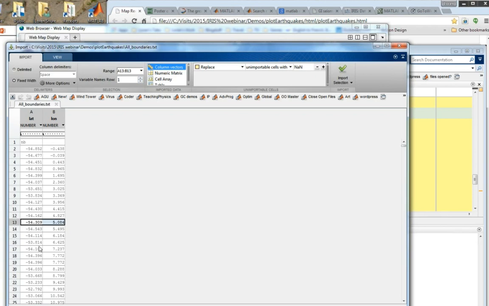But suppose I'm coming along here and I'm looking and I happen to focus on this particular latitude, longitude for part of the coastline, or if I end up selecting a little bit and looking at it, and then you'd like to get back the original selection that came in. The nice thing is that MATLAB keeps a history of your selections, so I can come back here and get my original selection even though I played around.